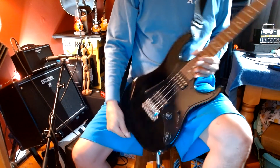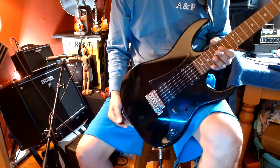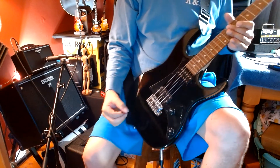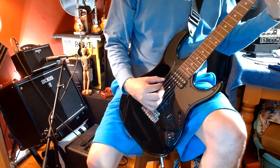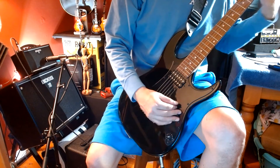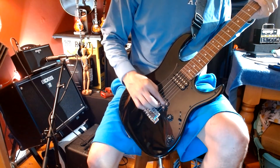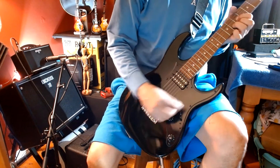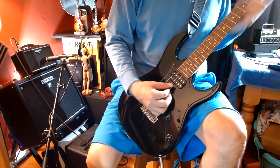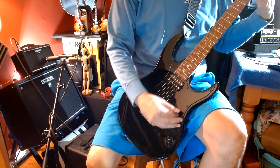I forgot to mention — the last time I tuned this guitar was maybe two months ago and it was surprisingly still in tune. So if you want a guitar that stays in tune, this $200 guitar is surprisingly efficient for staying in tune. We'll try the second position, middle, fourth — that's the single line of coils and both of the bridge — then all the way to the bridge. Back to the neck.